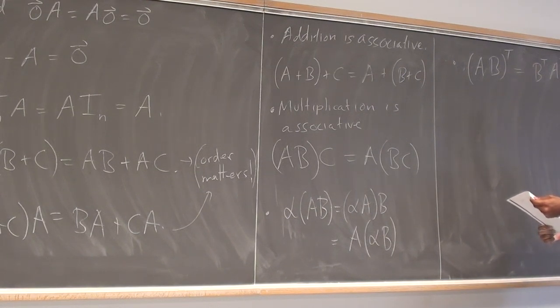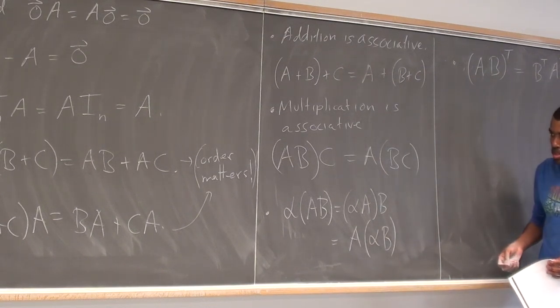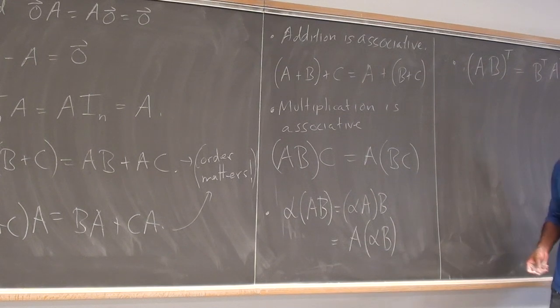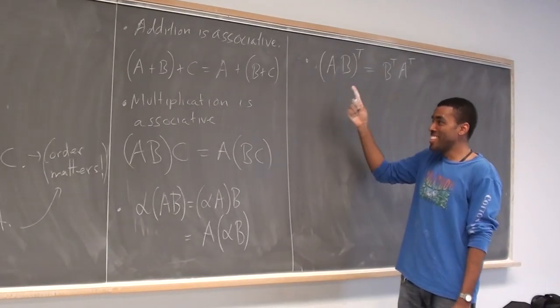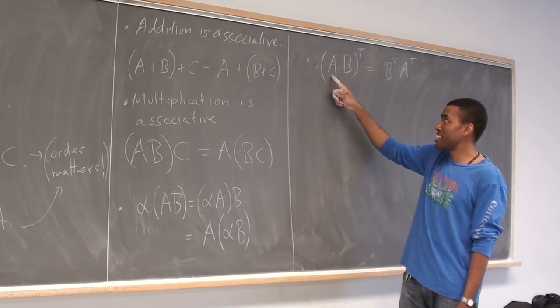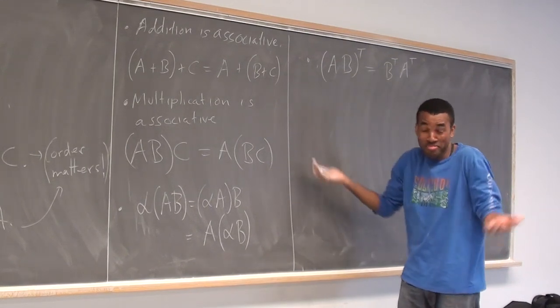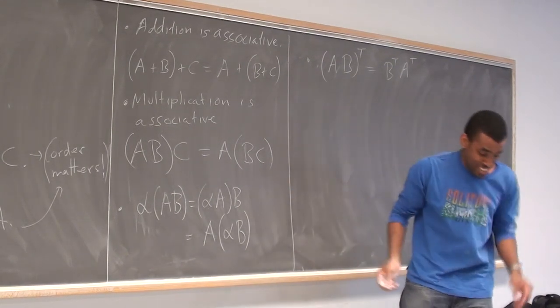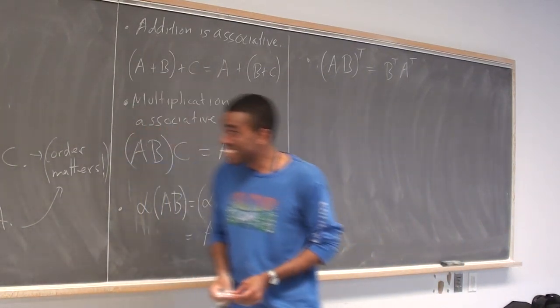There's one more thing they do in chapter 1, but I think it's better if it leads into chapter 2, so I don't want to start it and not do chapter 2. So we'll stop here. This is what my professor calls the so-called shoes and socks law. You can't do it in the same order. You put on your socks then your shoes, but when you're taking them off, you have to take off your shoes before the socks. He says that's how he remembers it. I don't know, to each his own.